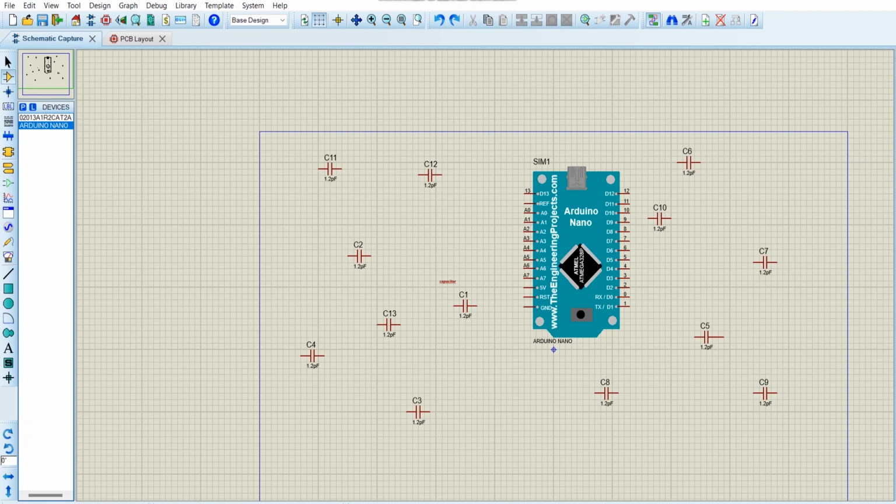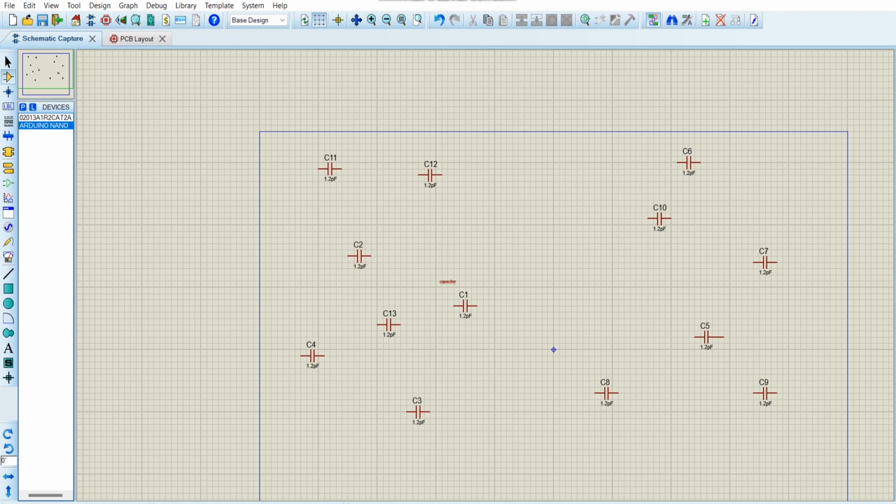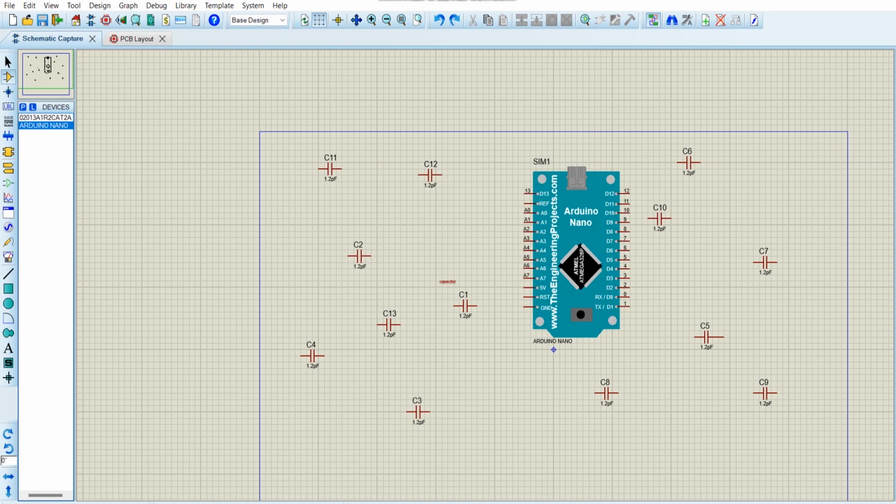Okay, Ctrl Z to undo, Ctrl Y to redo, Ctrl Z, Ctrl Y, or you just click on those icons, undo, redo. Okay, good.